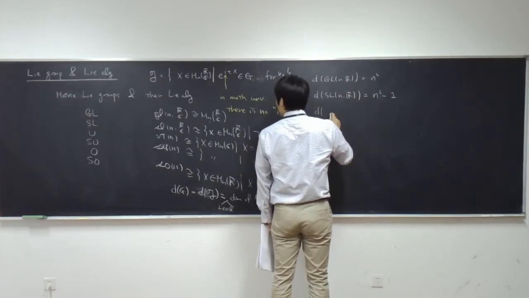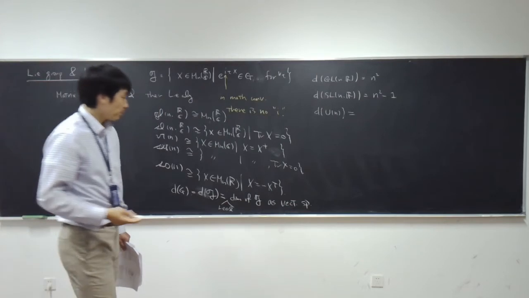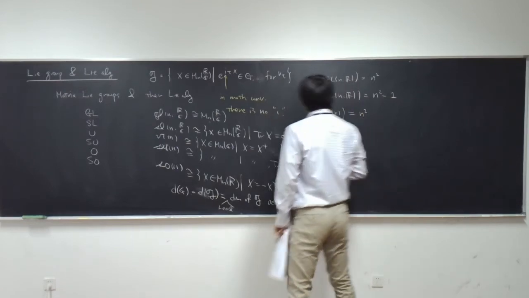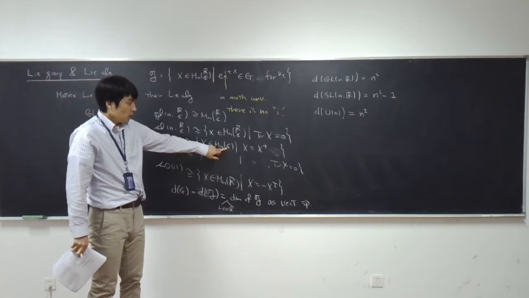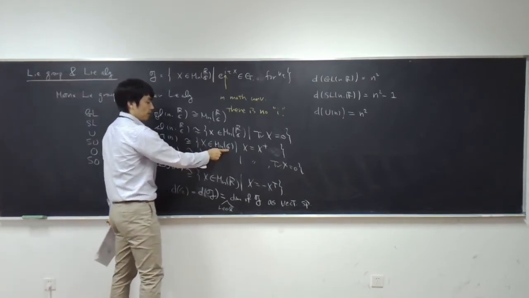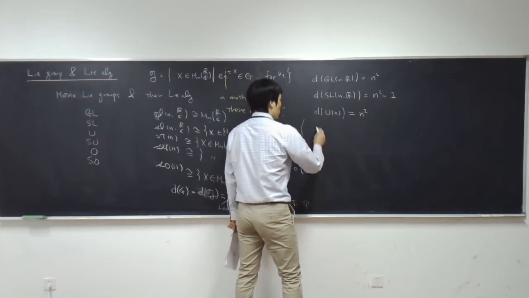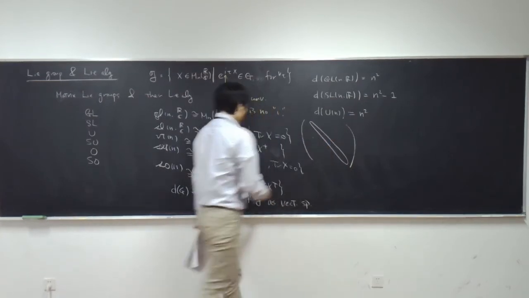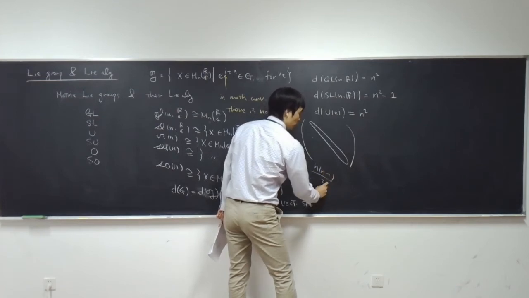And how about U(n)? As a real vector space, I think it's n squared. Here I use C for the ground field, so that X equals X dagger means you can decompose the matrix into a diagonal part and an off-diagonal part. The off-diagonal elements are related by X equals X dagger, so the off-diagonal elements number n times (n minus 1) divided by 2, right? Okay.